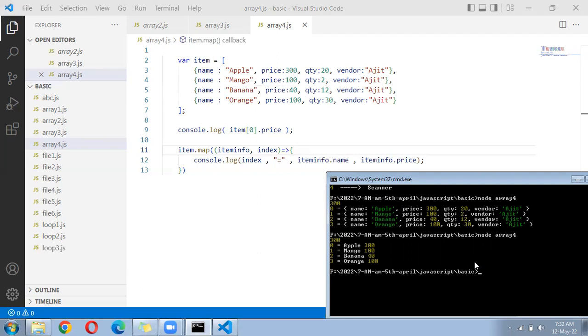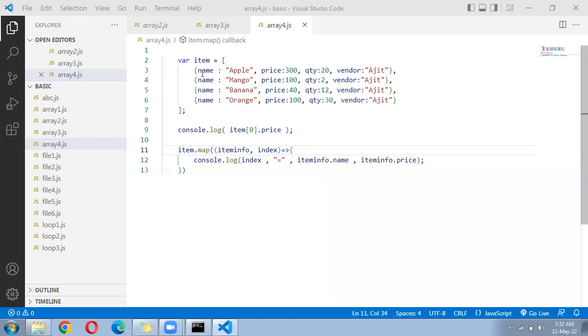You can call it a property also. Which one? The name you can call a property, name you can call a key. The apple you can call a value. Both are valid. But this becomes an array of objects. Multiple objects we have kept inside.